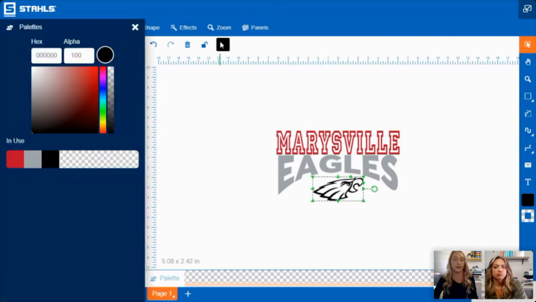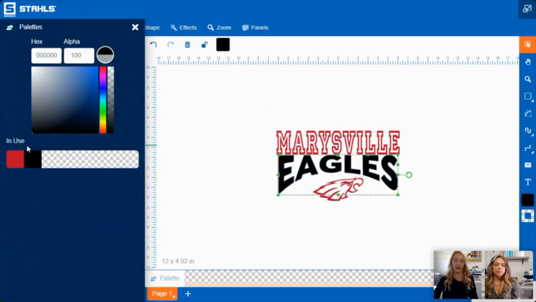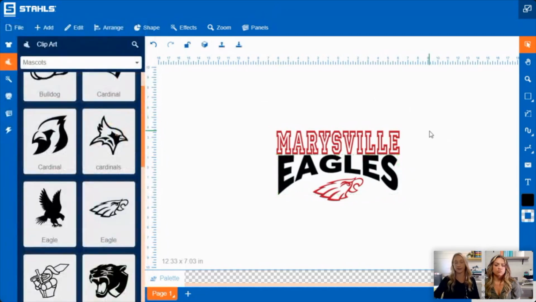So I'm gonna click on the color box. And what's awesome is down here, when you see in use, you can click on a color that's already being used, so you don't have to do that whole color thing again. So I'm gonna match to the Marysville. Then I'm gonna choose my Eagles and change it to black. So just like that, you customized a template to match the project that you need it for.